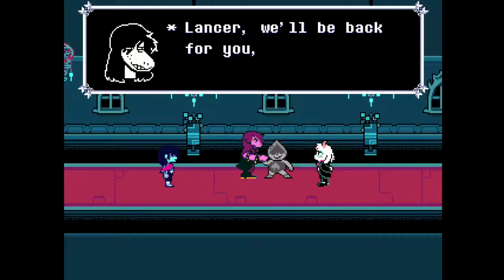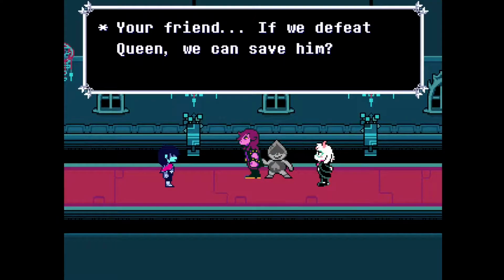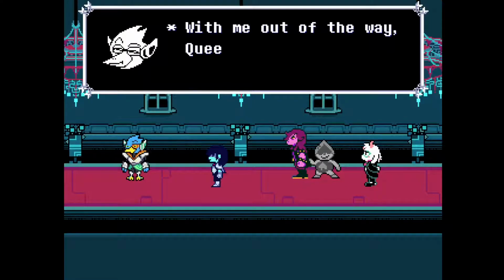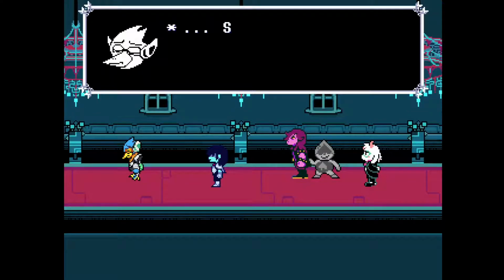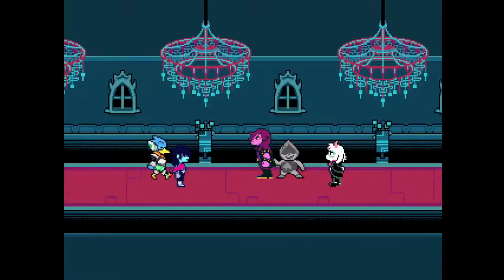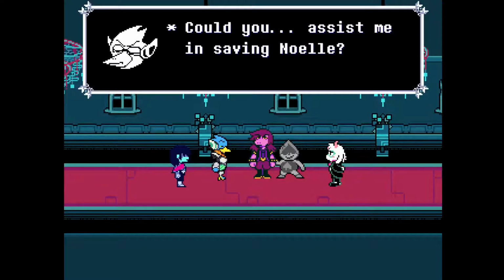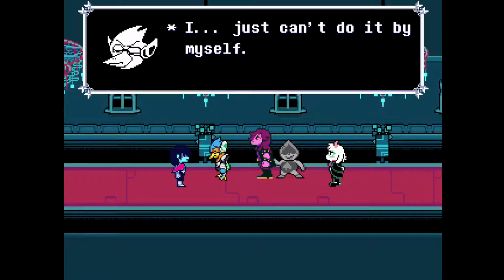Alright, so why are you here? Lancer, we'll be back for you, buddy. Who's this? Your friend. If we defeat Queen, can we save him? It's Berdly. Yeah. With me out of the way, Queen is going to force Noelle to do her bidding. And if Noelle doesn't want to, she might make her face into a robot one. Susie, could you assist me in saving Noelle? Huh? Me? I just can't do it by myself.